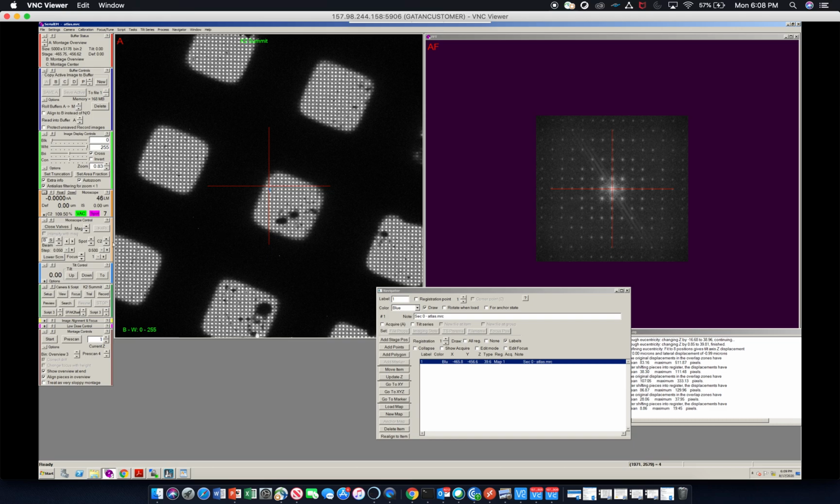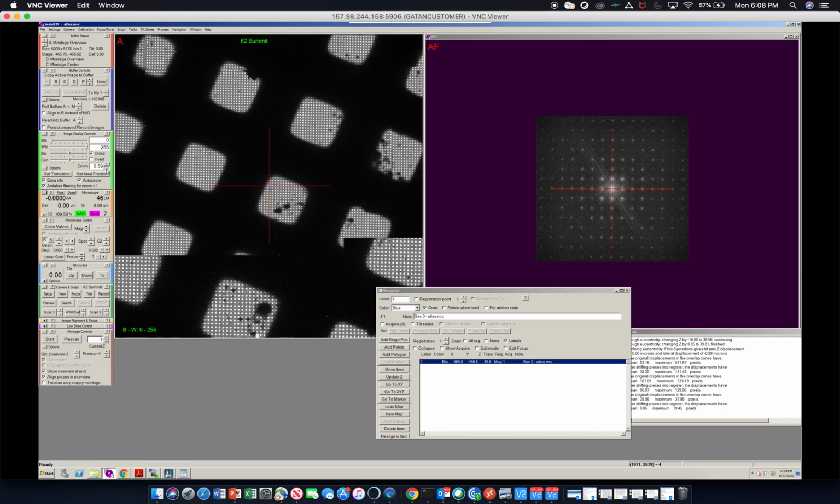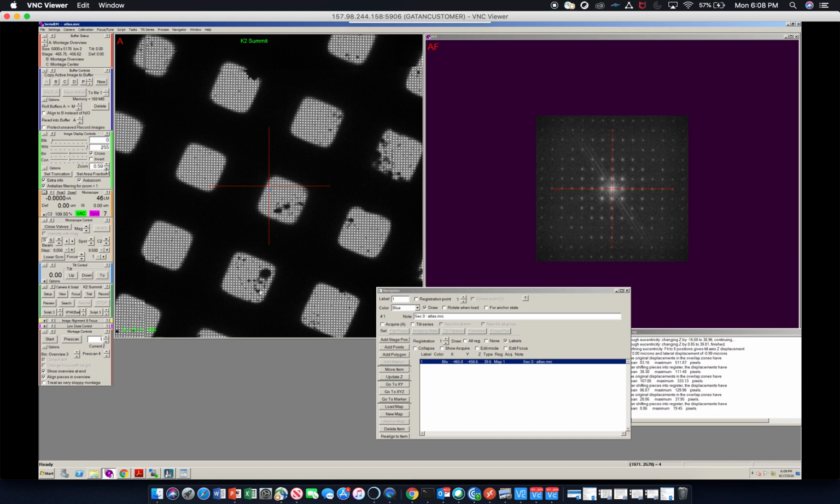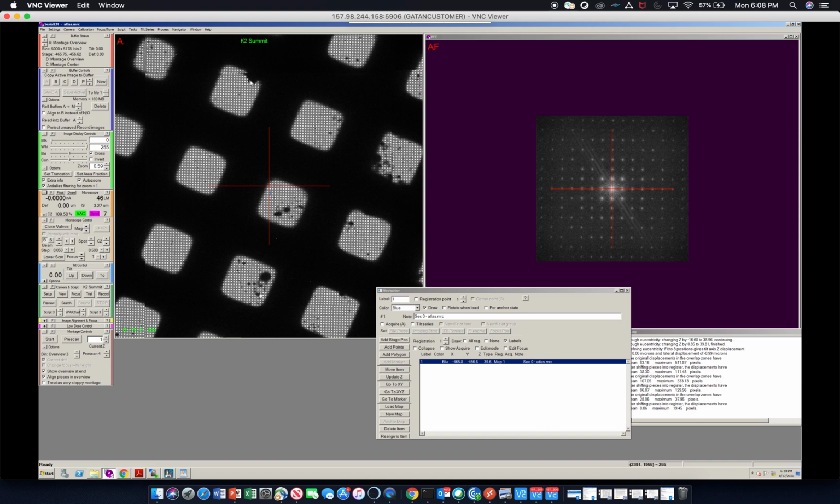So to do that, we need to pick a point that we can remember and is identifiable later on. So I'm going to come back out, and one of the things you want to make sure you do is pick nice thick ice. Some of these look kind of cloudy and hazy, and at a higher magnification they're a little harder to see. Whereas this up here seems really dark. So I'm going to pick that, and specifically, I'm going to pick this notch right here that's sticking out. So I'm going to go to my navigator, say add points, pick that spot right there, say stop adding, and then go to XY.